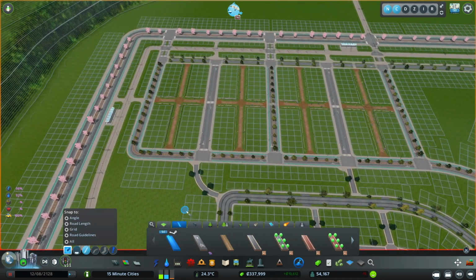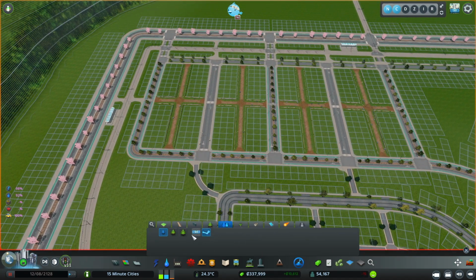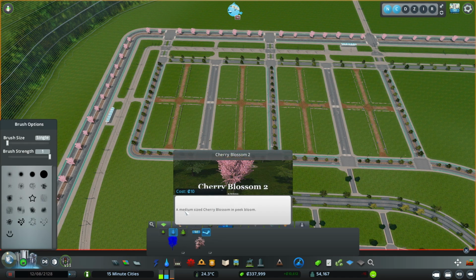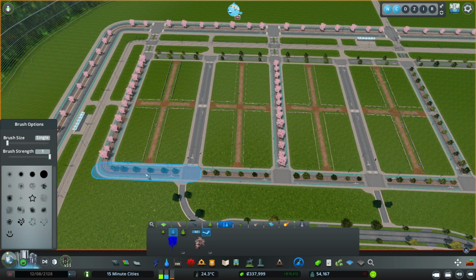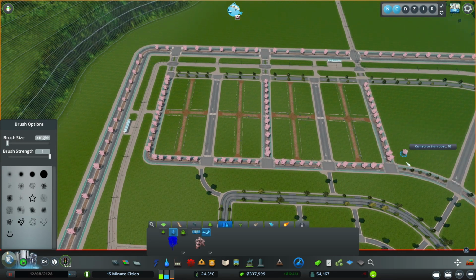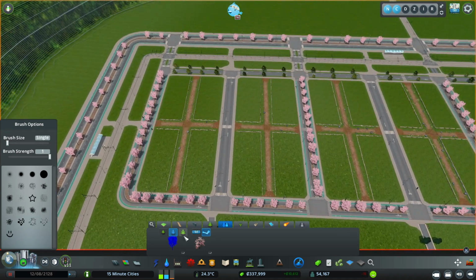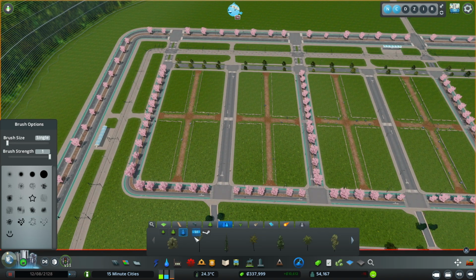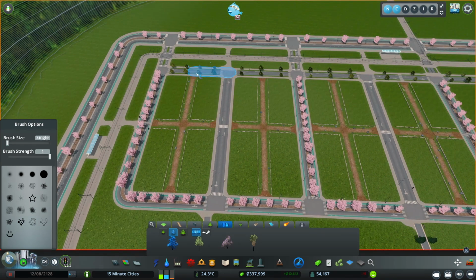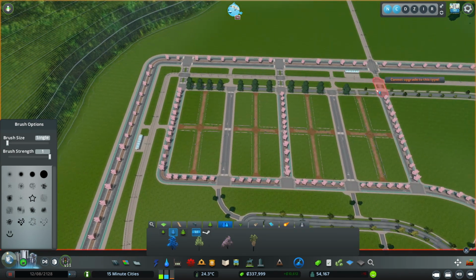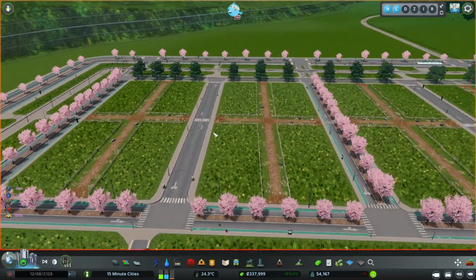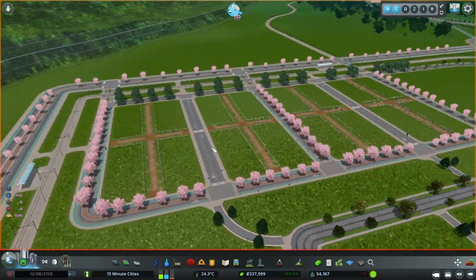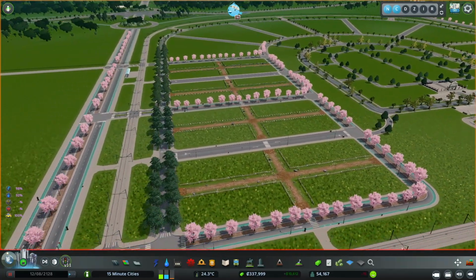Okay, now I want to add our cherry blossom trees to our bike roads. So let me just get these put in. Oh, I really like these trees. And then on the back end, I think we will use, yeah, let's do these along here. I do like the variety, mixing them up. Yeah, I think this is gonna turn out really nice. Oh, I'm so excited for this.